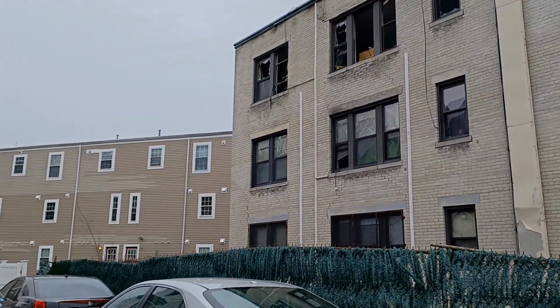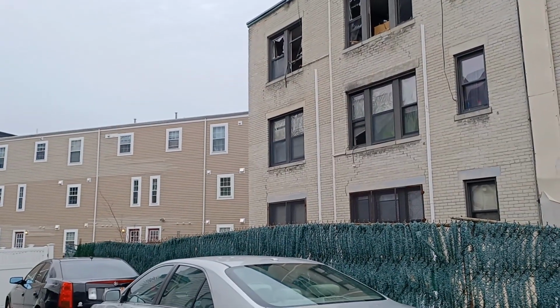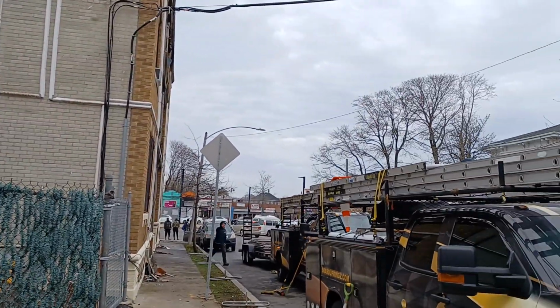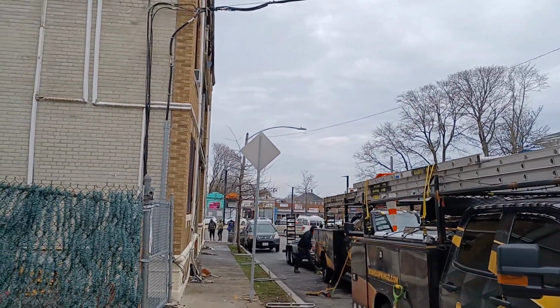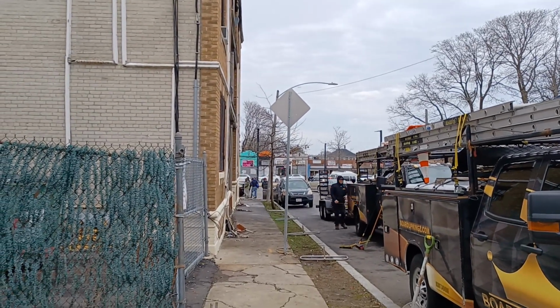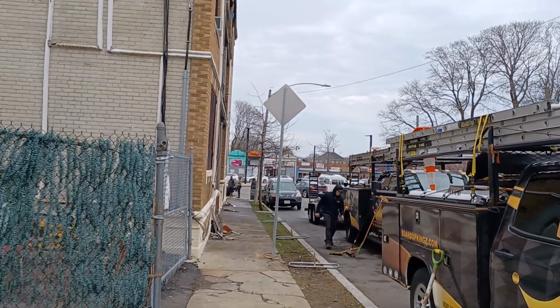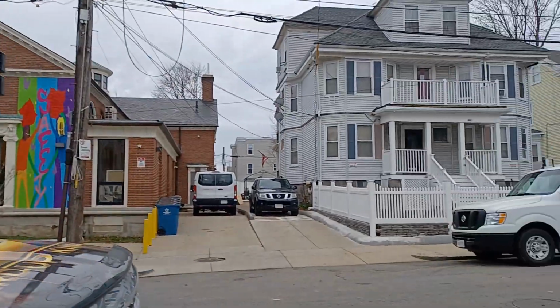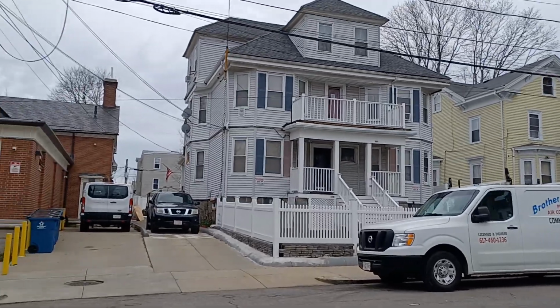And that's what we mean by the City of Boston is supposed to have inspectors to come out and check these buildings on a regular basis so these kind of things don't happen. If this building was so-called inspected the way it should be, it probably wouldn't have taken place the way it has. Maybe the fire could have possibly been avoided. Who knows?